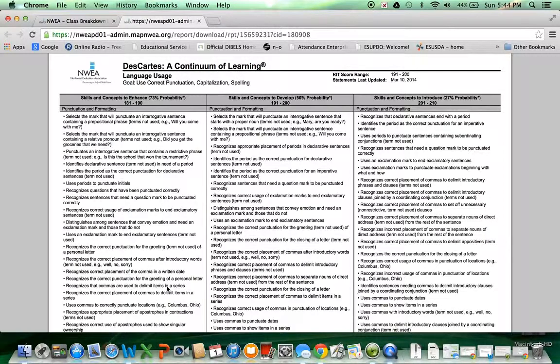When we look at Descartes, we want to consider that the middle area is the area that is ready for instruction today. That's the area that we want to be teaching our students. The area to the left are the items that they probably could get 73% of the time correct on a test. And the areas to the right, they would get these items 27% of the time. But right here in the middle it's the area that they're ready to learn right now.